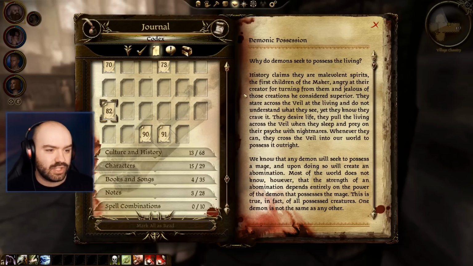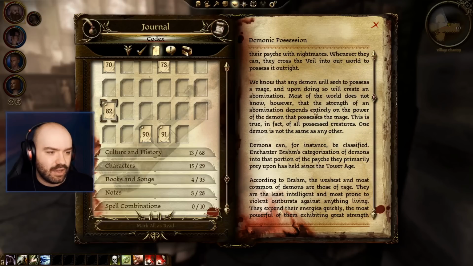Demonic possession. Why do demons seek to possess the living? History claims they are malevolent spirits, the first children of the Maker, angry at their creator for turning from them and jealous of those creations he considered superior. They stare across the veil at the living and do not understand what they see, yet they know they crave it. They desire life. They pull the living across the veil when they sleep and prey on their psyche with nightmares. Whenever they can, they cross the veil into our world to possess it outright.